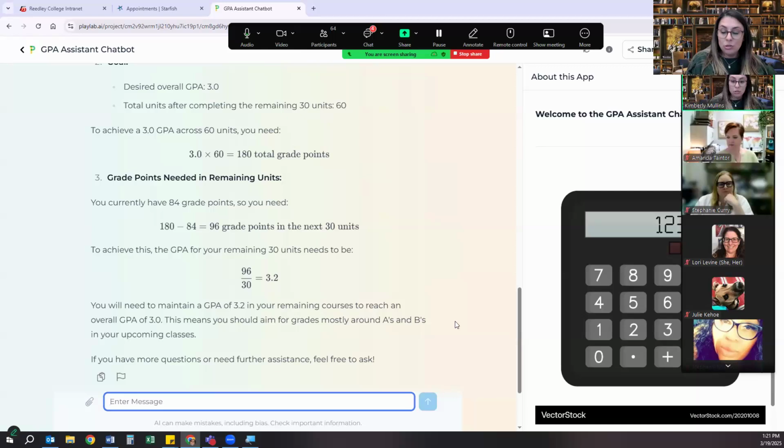Students can also use this if they're on like academic notice or probation. And so maybe they're going to repeat a class or alleviate a class and they want to see how that will affect their GPA. After repeating a class, you can run through that scenario with it and it can tell you what your GPA would change to. So this is something that counselors know how to do. And I teach how to calculate your grade point average in my counseling 53 class. And so this is just another kind of assistant that can be used.